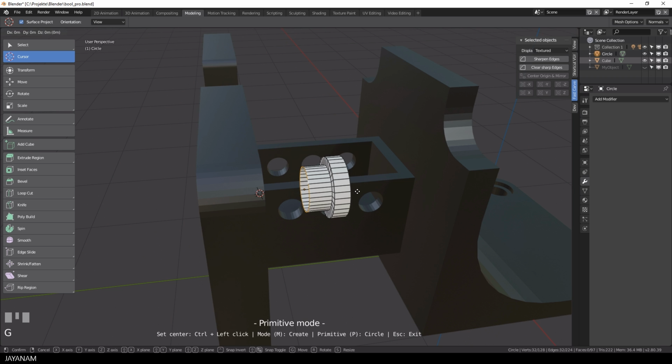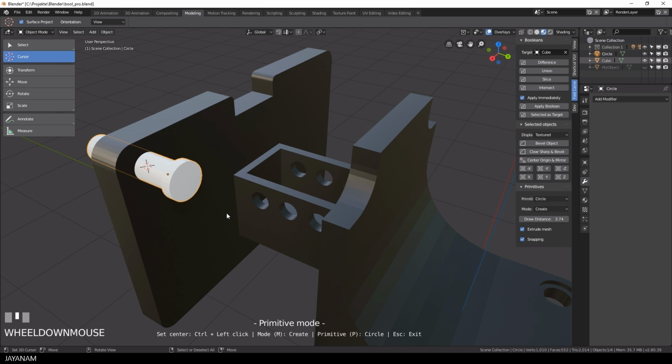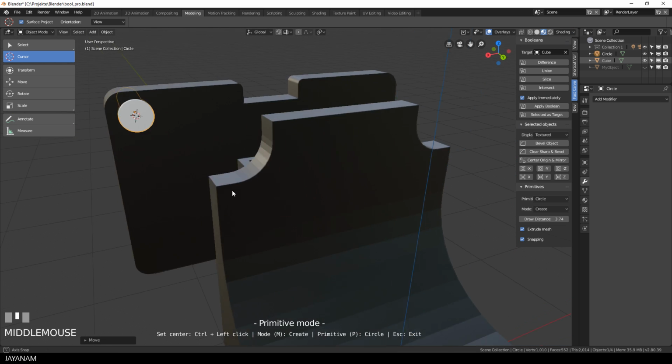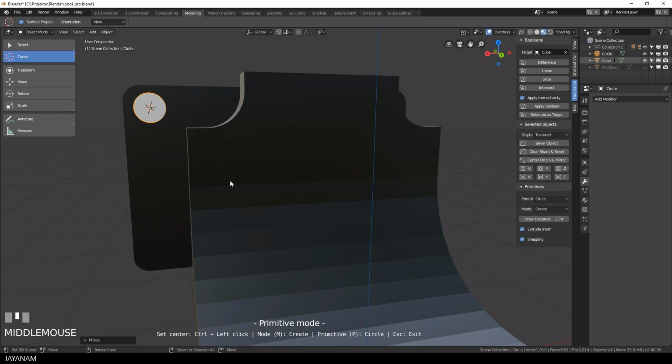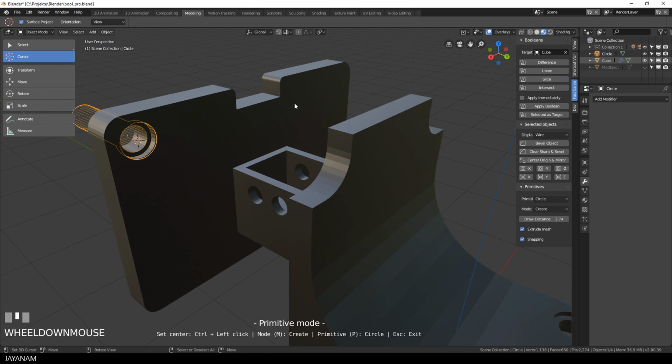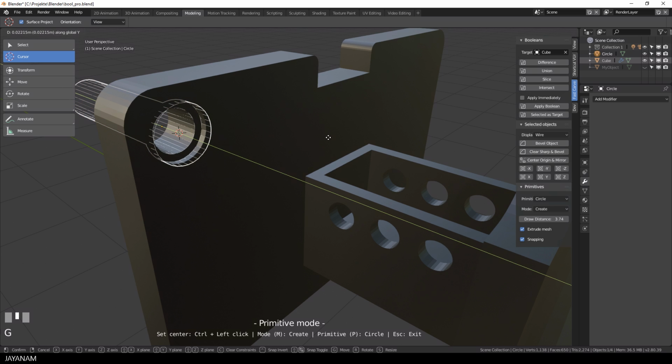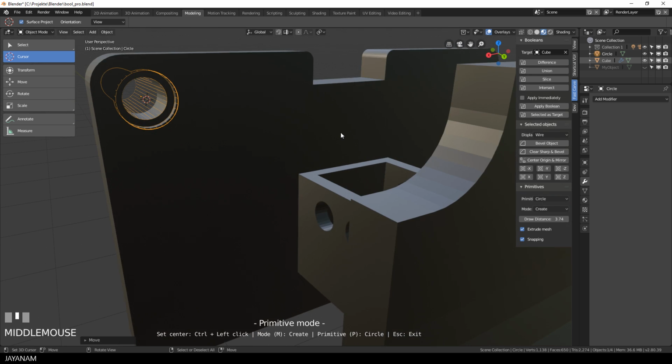It needs to be a bit larger, so I select the last edge loop and move it along the y-axis. And this object I move now into the mesh and apply a difference operation, but I don't apply immediately so that I can see the result in a live Boolean. And then I move the shape till I'm happy with the result, and after that I press apply Boolean.